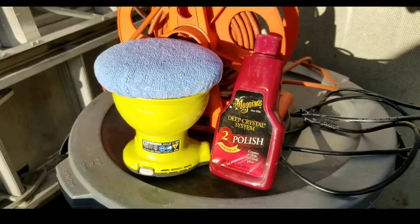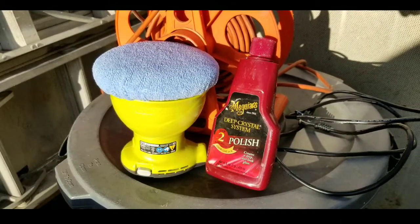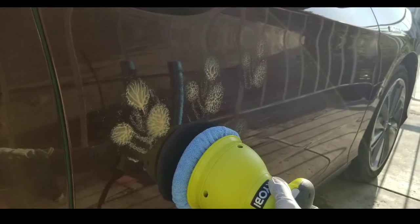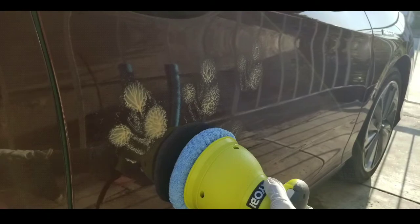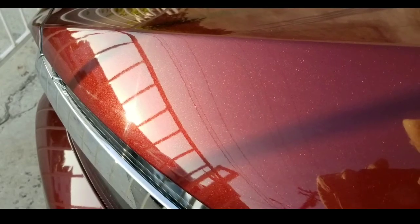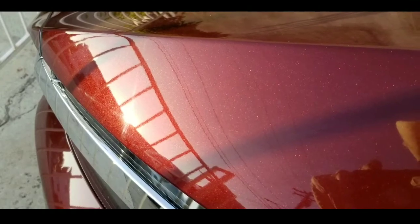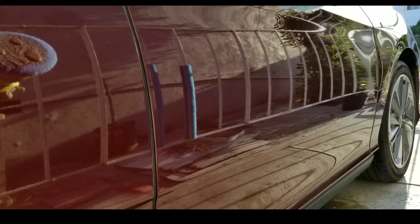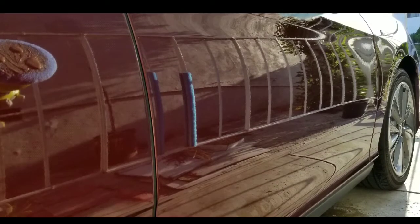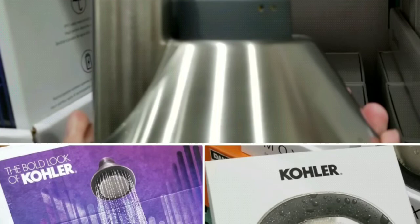I actually did a recent, I haven't put this video out yet, but it's probably coming in the future. I waxed and polished my Honda Clarity, and it basically brings out a lot of that dullness out of the paint and gets rid of any swirl marks, which is really good. And it's very simple. It probably takes about an hour or two to do a polish. So this was what it looked like before. It was kind of slightly hazy, but afterwards it gets really bright with a really deep shine, and that reflection is really great. Very, very simple.